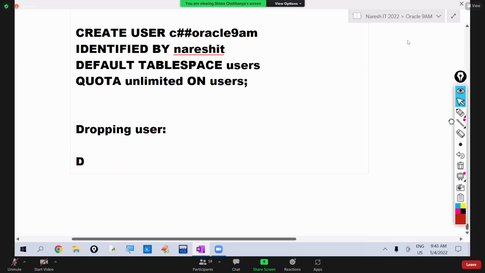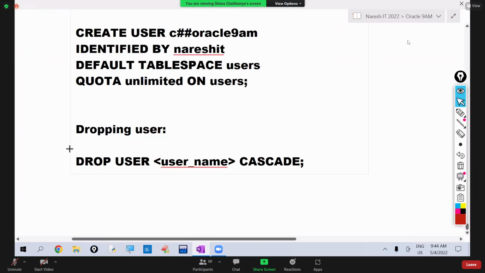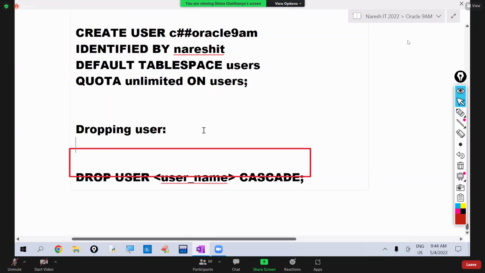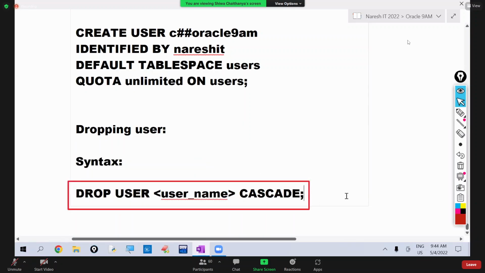We write like this: drop user username cascade. So this is the syntax to drop the user. Drop user username cascade.